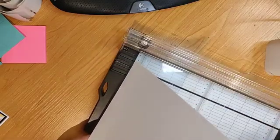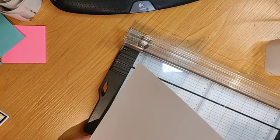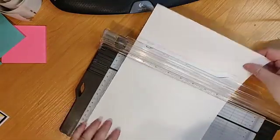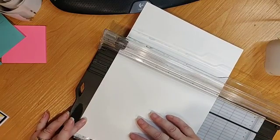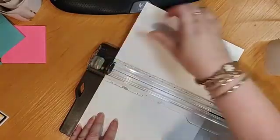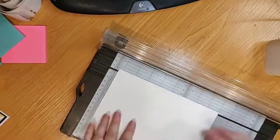This card was from a team retreat that I went to a few months ago, and this is Trisha's card that she shared with us. I'm sorry, I can't credit who she got the idea from. It may have been her idea, I can't remember. So we're going to pop it in here.